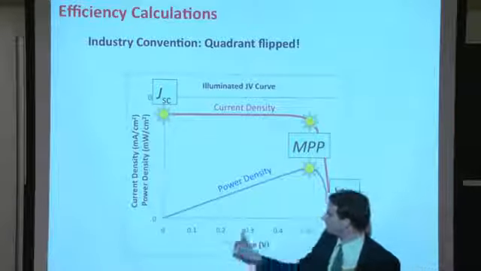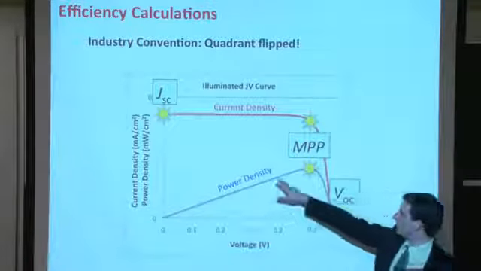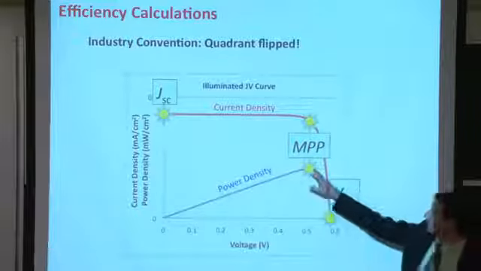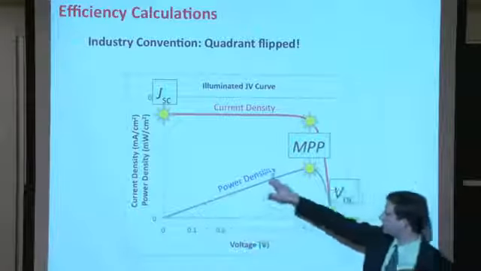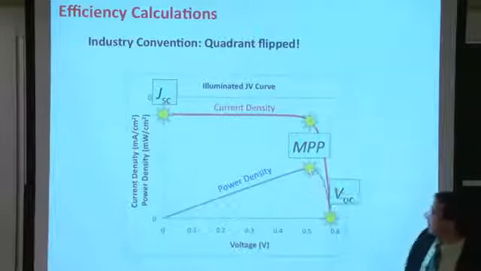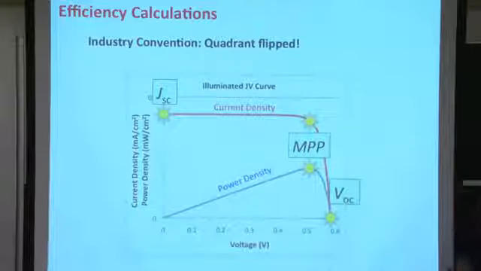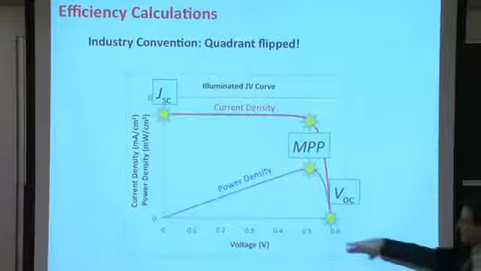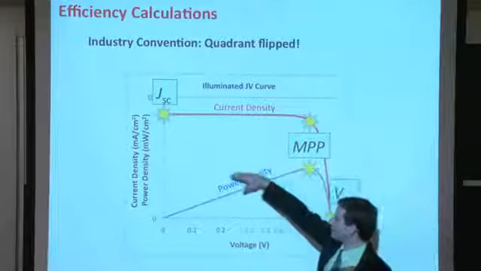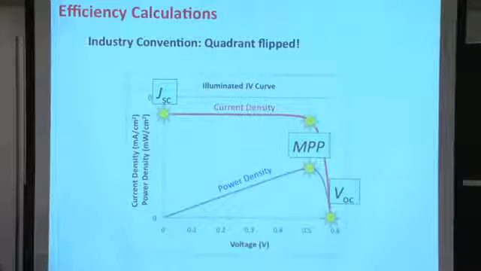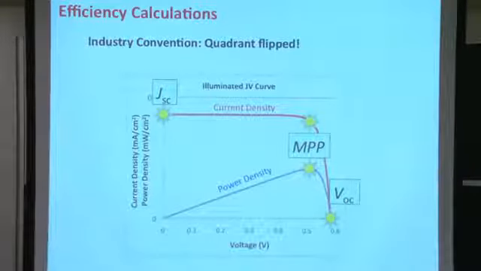Now we can take the product of the voltage and the current to determine the power, and we obtain a curve that looks very much like this blue curve right here that you can see. And the maximum power point is truth in advertising. It's at the maximum power. It's where this blue curve reaches a maximum. That is the maximum power point of the solar cell device. That is where the solar cell is outputting the maximum amount of power.